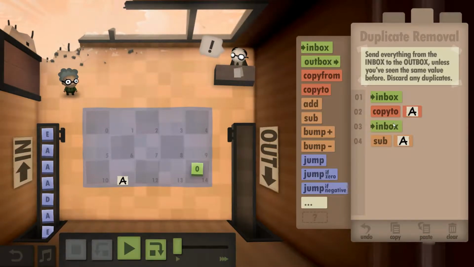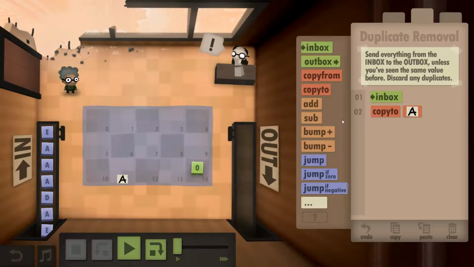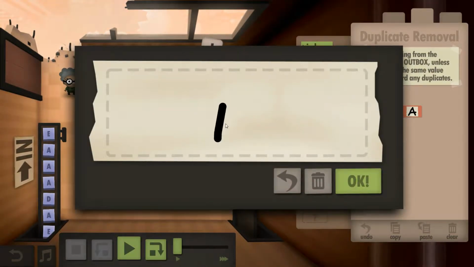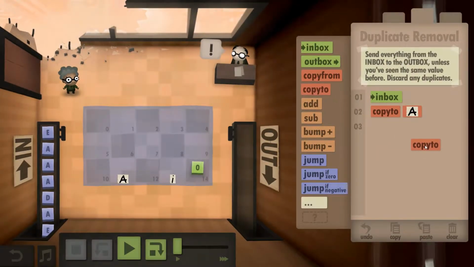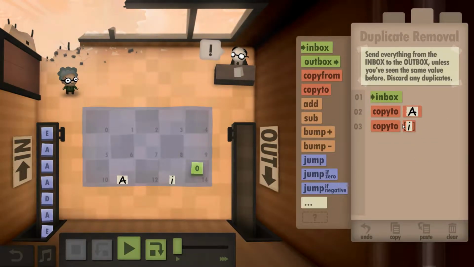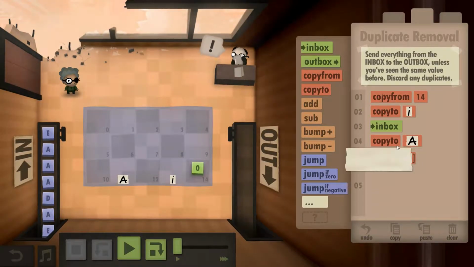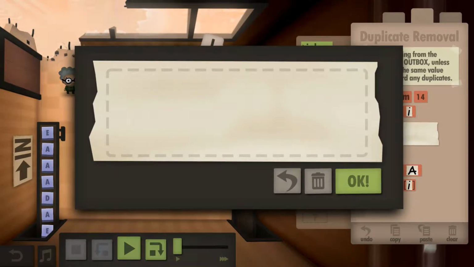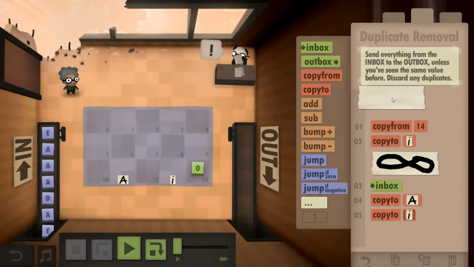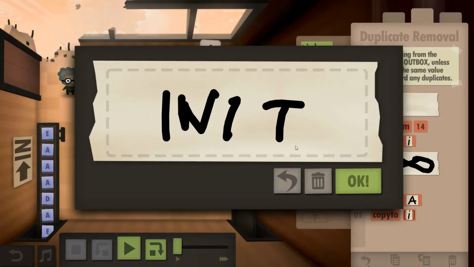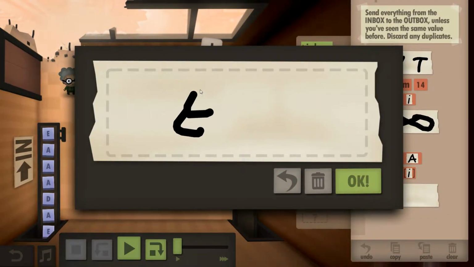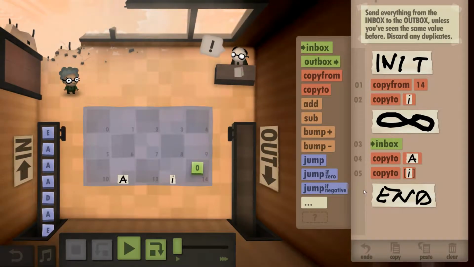So we have to put the first item of the inbox somewhere. Okay, so we copied that to A. Yeah. And then copy that to another index. Yeah, let's have an index actually, and copy that to the index value, the reference, and we start by setting up this. I think this is the loop or something, and this up here is init, just so if we later need to jump, you can tell me where to jump, right? Okay. And then you'll have an end. Maybe we also need an out.